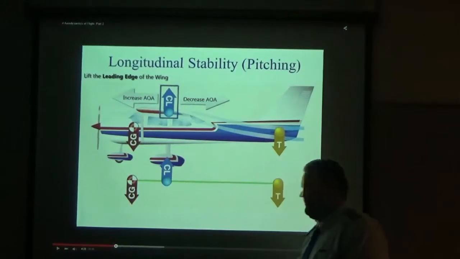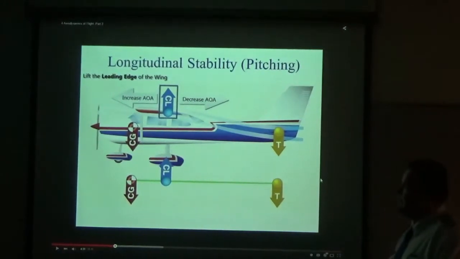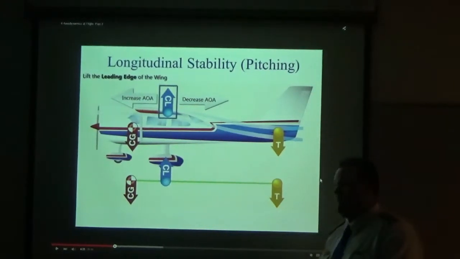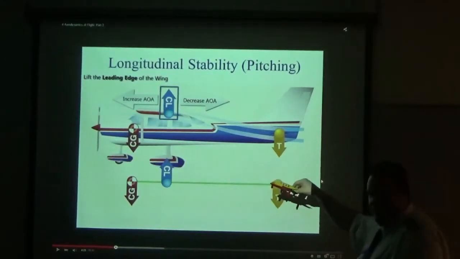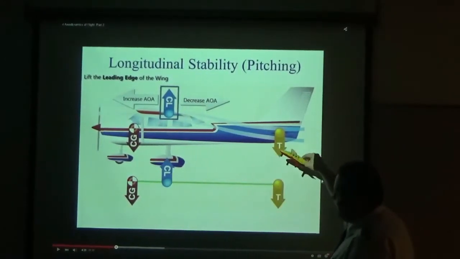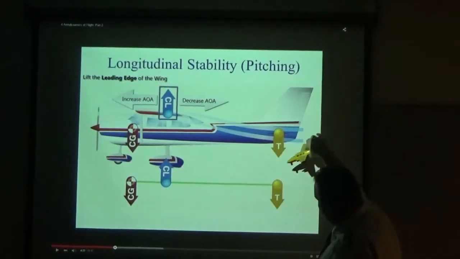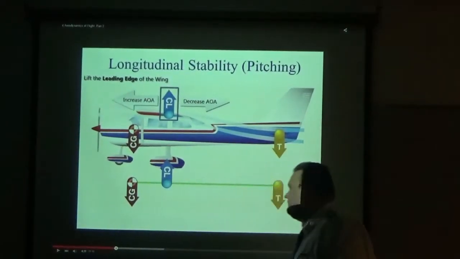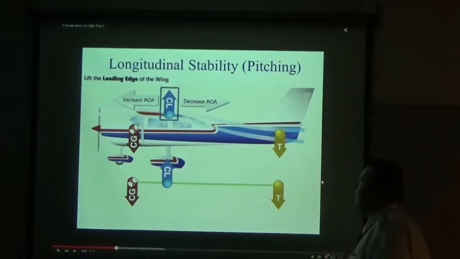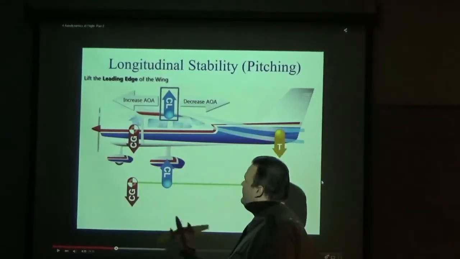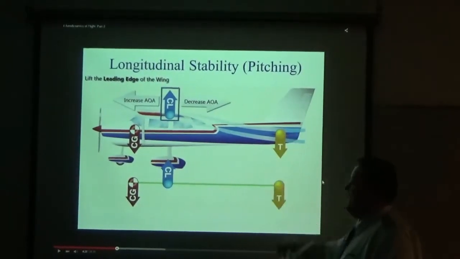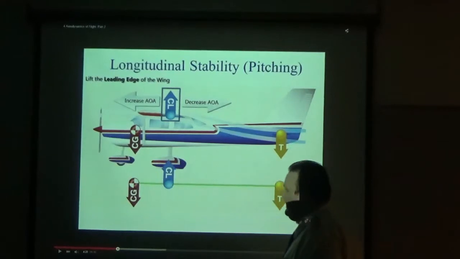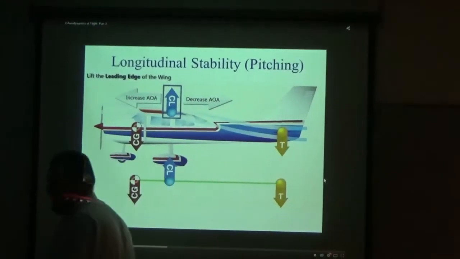Most of the time, a forward center of gravity can be dangerous, usually at slow speeds. Mostly, the bigger risk is at landing, because you're going at a slower speed, but you're trying to keep the nose up so you can flare. Well, if you've got a forward center of gravity, it's going to go down like this, and you're going to plow into the ground. Also not a good thing. But out of the two, the most dangerous is usually aft center of gravity, because you lose complete control of that, and you're just going to smack right into the ground like a pancake.